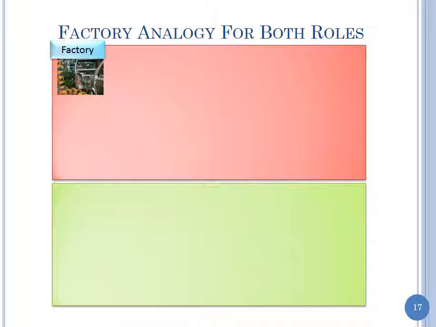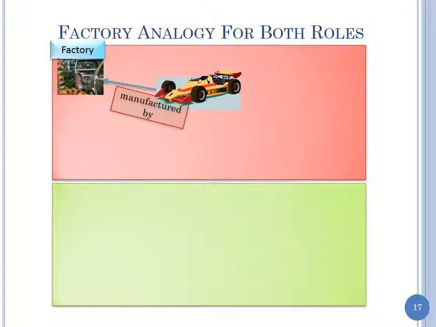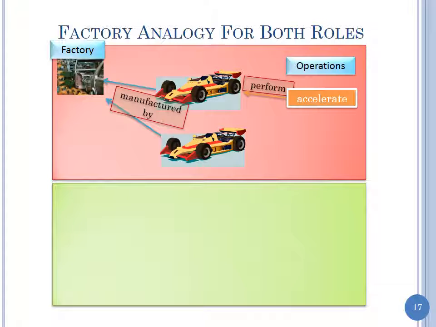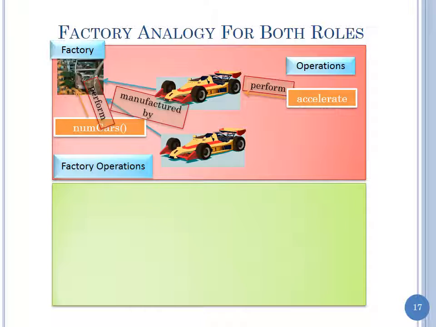So you can imagine there being a factory. Let's assume that objects are created in a factory. Some of them may not be. And then you have things that the factory manufactures. There are multiple things that the factory can manufacture. They all have something in common, and you can perform operations on those things that are manufactured, like accelerate. And you can also perform operations on factories and say, hey, how many cars did you produce? Do you see an analogy here with the object-oriented world? A factory would correspond to a static method, or a static method is related to a factory.